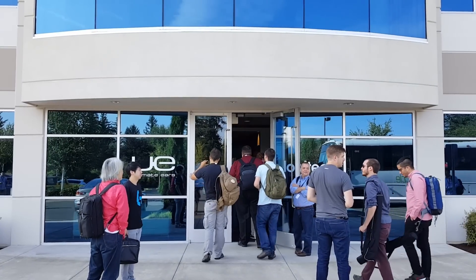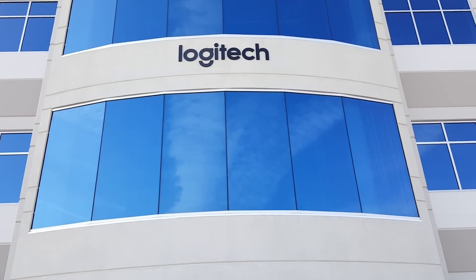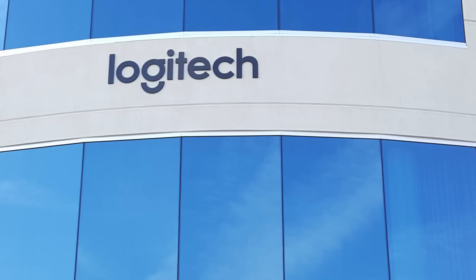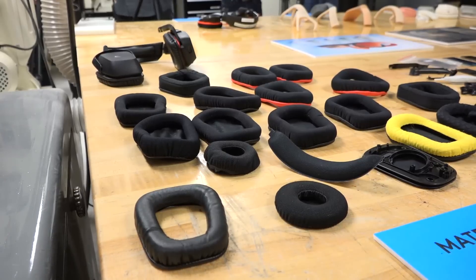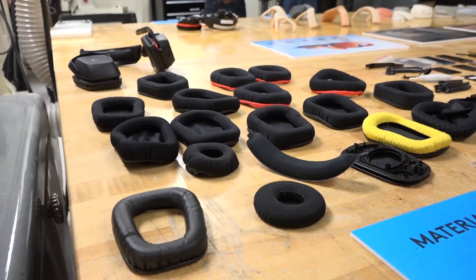Growing up as a gamer in the 90s, Logitech pretty much held Gaming Audio Supreme. But it's been a while since you've seen anything of note from them, until now. We took a look at Logitech's facilities to check out something new and fascinating from them. This was the company that gave us the Logitech G930, a great wireless gaming headset, and now they've basically come in to craft something new and innovative that I think a lot of people will like.